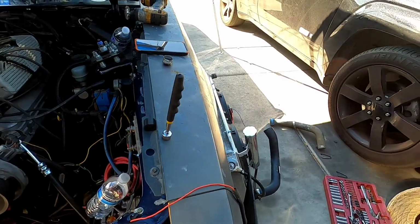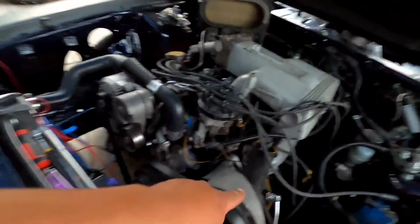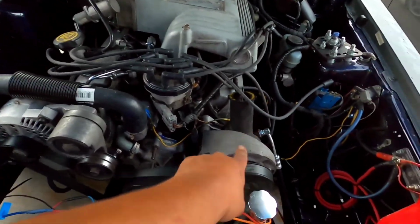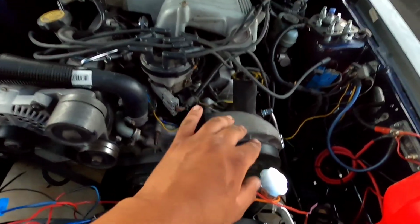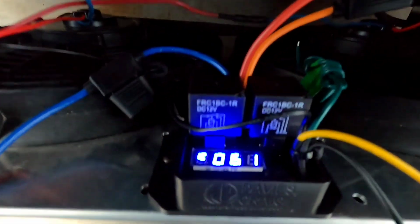Now we just gotta set all this back together. I still gotta wire the fans, and I gotta go see the instructions for the controller. So I'm gonna go do that. One eternity later. All right, I'm not gonna film too much because I know I was looking at a video, and I know this thing is loud as shit, even though it doesn't sound that loud here in person. But check it out.